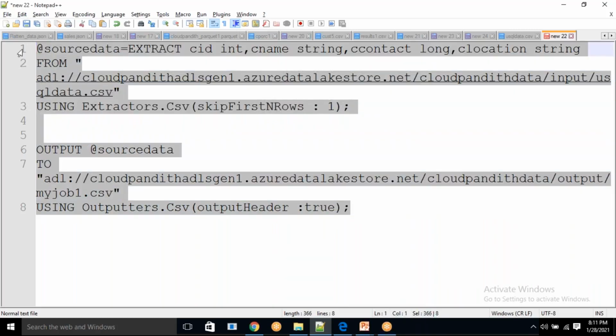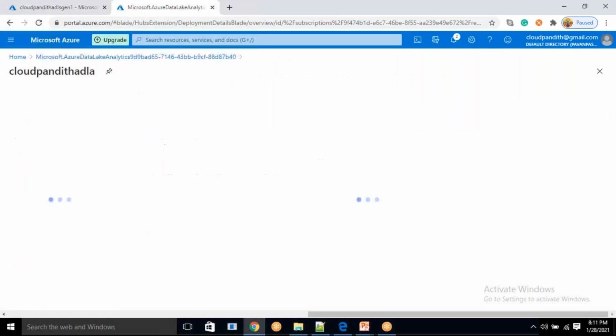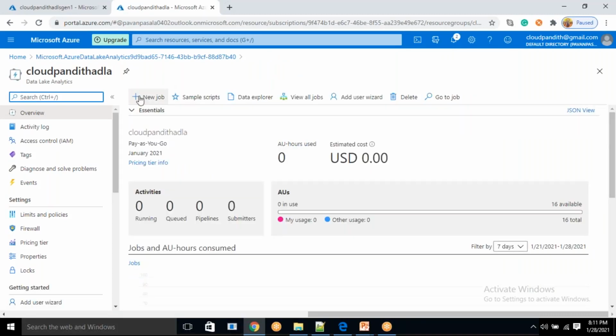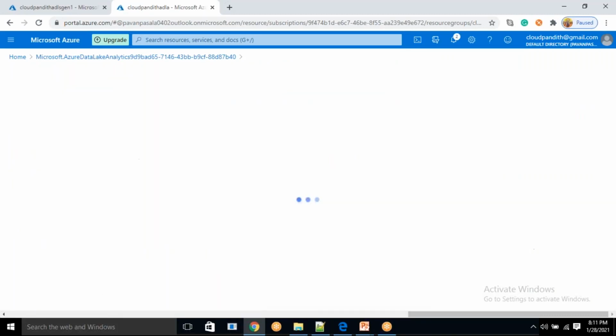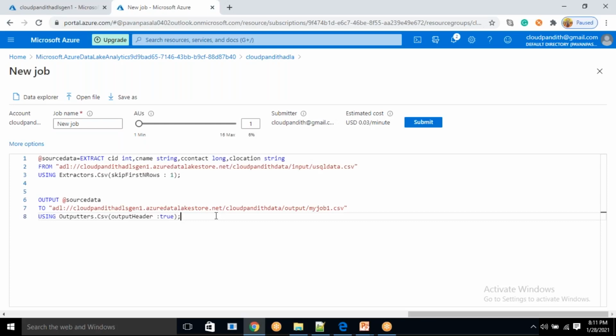Okay, let's take this code. Okay, let's go to, come here. Okay, see, this is storage, this is my Data Lake Analytics. Go to Data Lake Analytics. Now you see something called new job. Let's click on job. So I have not created any cluster. Automatically, it's a SaaS service, serverless. Automatically servers will be deployed in the backend for us. We just have to execute this.